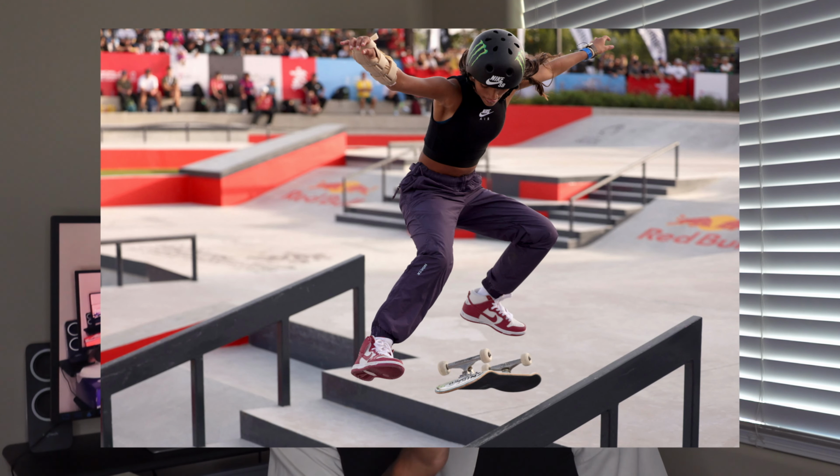The fact that Nike SB has finally done a collab for her first signature Nike SB is so cool. It's cool to see Nike SB doing that for a lot of other people. Hey, maybe, I'm still going crazy with my career, but Nike SB, if you ever want to collab one day, maybe we'll be able to do something. Nike SB Dunk Low Nephrite. Perfect. Hey, you never know.